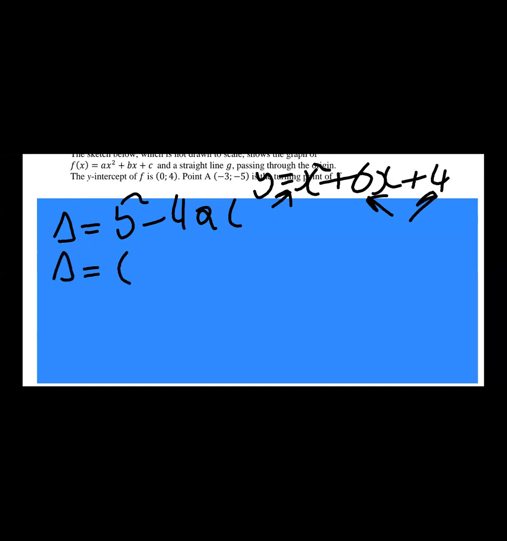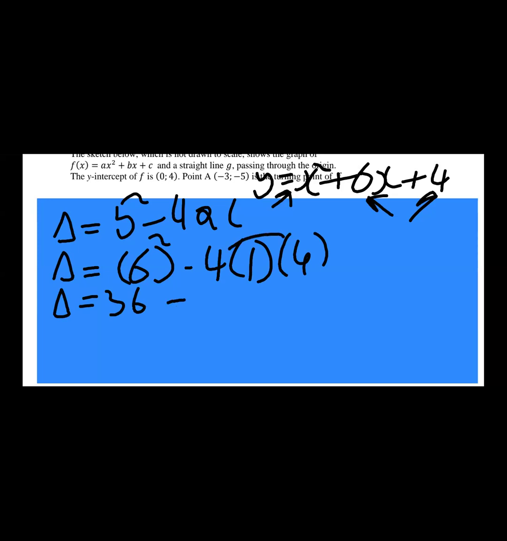Well, our b in that equation is definitely 6. You square it, then you say 36. Then your a is 1. Your c is 4. Well, then that's going to give you 36. 6 squared, 36. Then you get 4 multiplied by 4, that is 16. Yes, that's 16. And then as a result, 36 minus 16, that is 20. Now we need to decide whether 20 is irrational, rational, unequal, or non-equal.